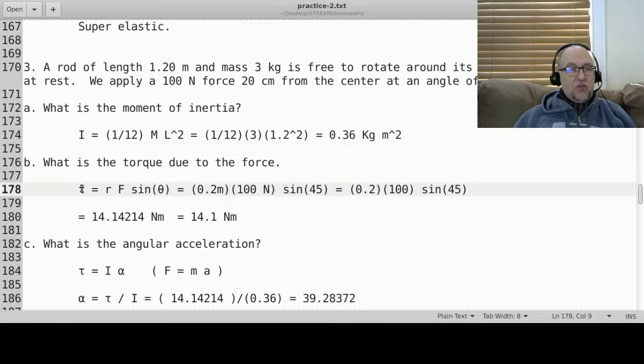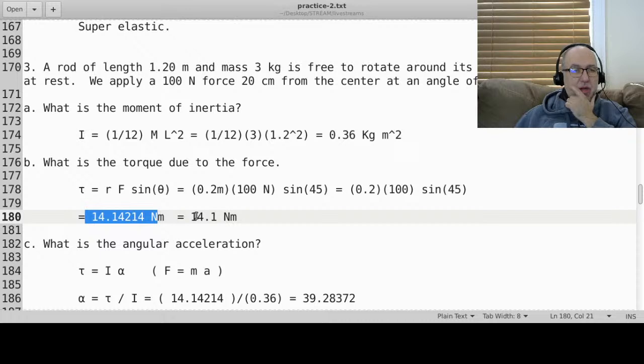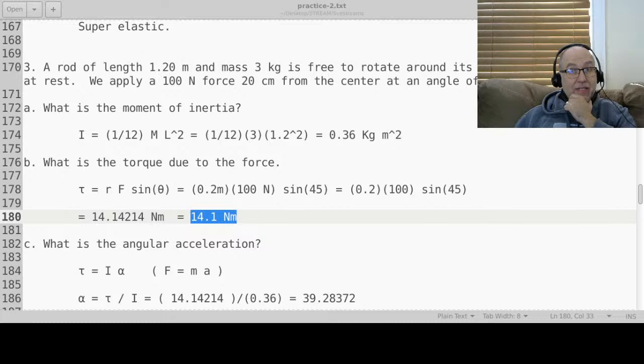And so over here we have that the torque is equal to r F sine theta. And what did I say r is? Well, the most it could be is 60 centimeters, but I've actually said we're pushing at 20 centimeters. So that's 0.2 meters. So r is the distance from the axis to where you apply the force, and that's 0.2 meters. How big is the force? F, that's 100 newtons. And at what angle am I pushing? I told you it's 45 degrees. If you just work that out, that turns out to be this number here, which I would round off to 14.1 newton meters. So that's the torque.